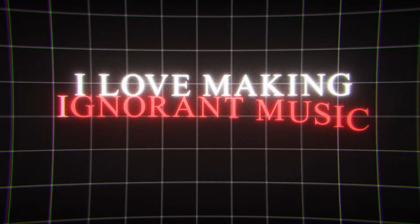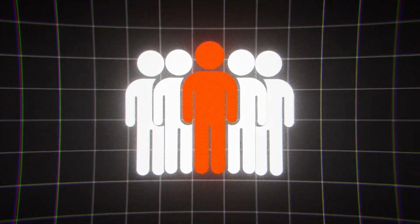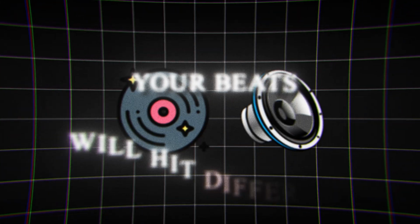I love making ignorant music, but the problem with producing it is that it gets stale fast. Trends move quickly, and that genre that was everywhere, you suddenly never hear it again. But as drum patterns and genres evolve, there's one thing that stays timeless: organic, vintage melodies. And when you blend them with the latest drum bounces, your beats will hit different. They'll feel fresh, but familiar.